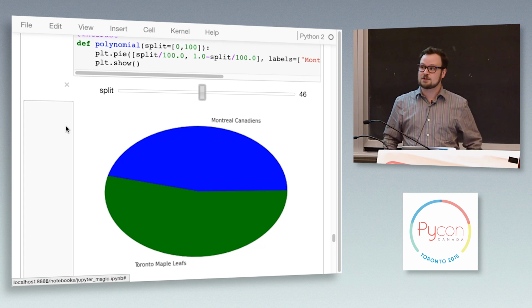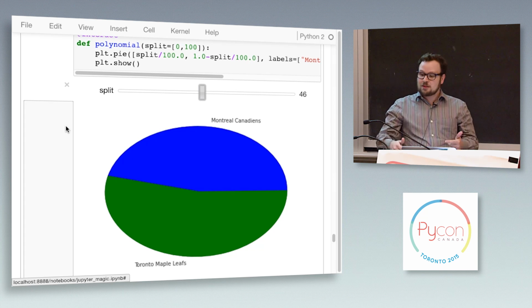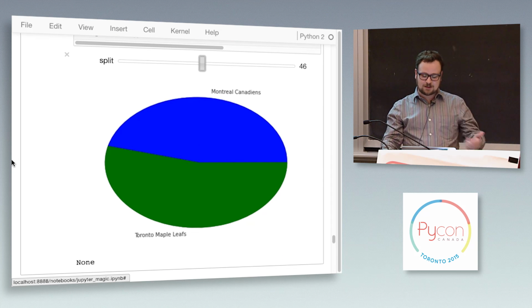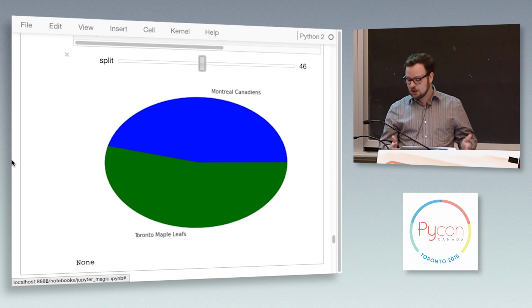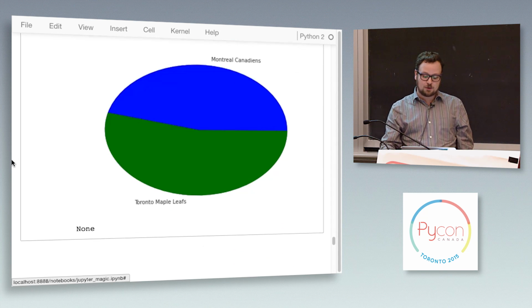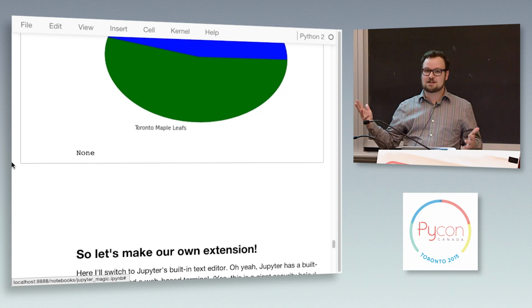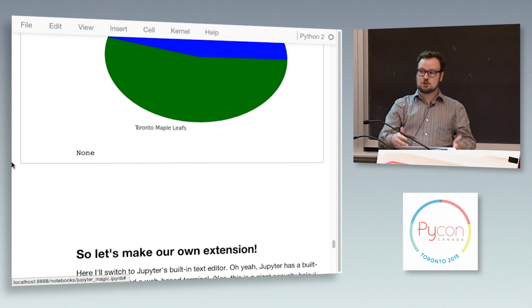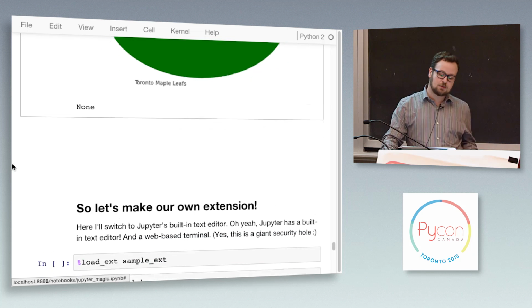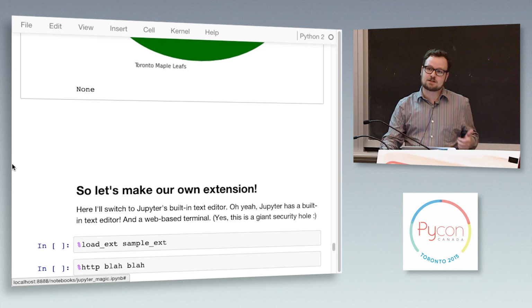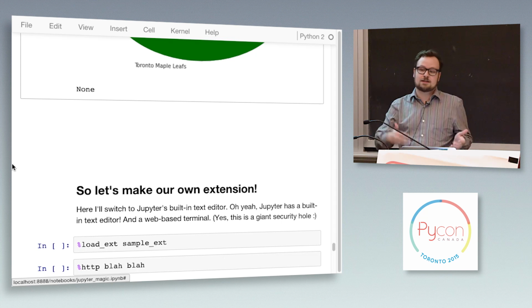So this is really, really powerful stuff, all right here in the same tool chain as just executing the Python code. So that gives you a taste of just some of the cool things you can do with Jupyter. But the premise of this talk is essentially that I was going to show you how to make your own magic extension, just to show you that not only is it really cool, but it's actually really easy to do. So at work, basically what we ship is a web service, and we wanted to see if we could use Jupyter to build essentially an interface for our web service.